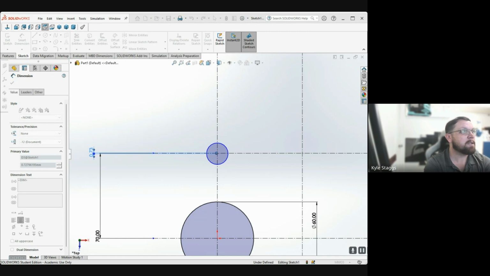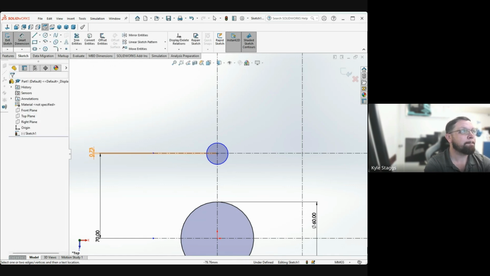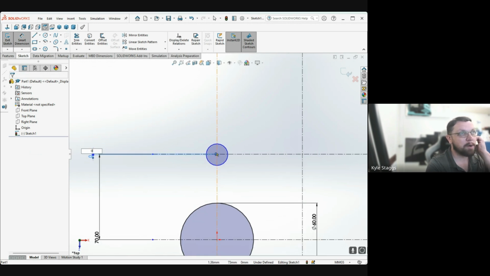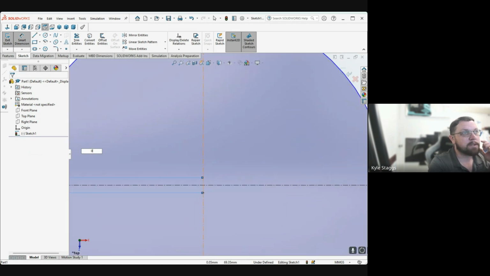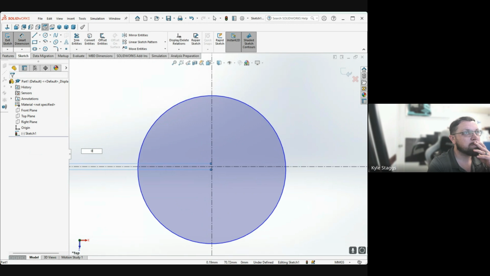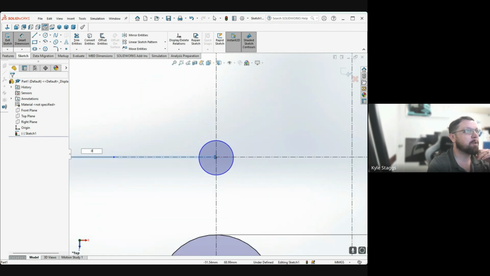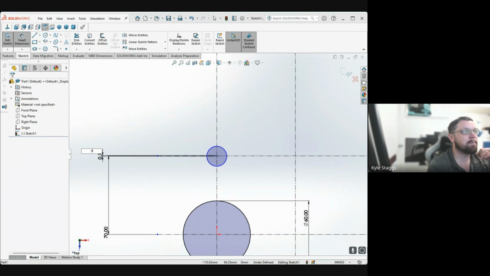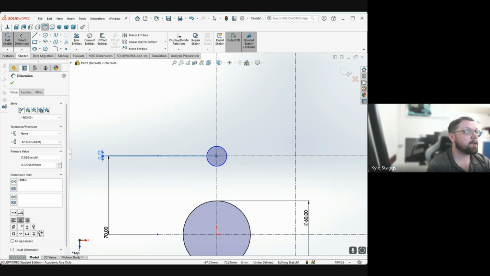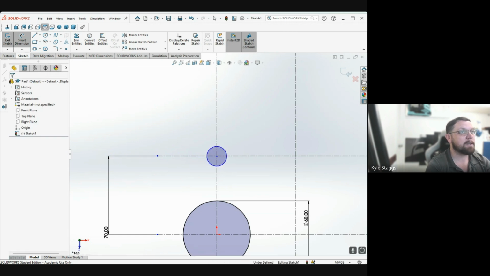We need to set this distance to 0. Every once in a while, because the center point, this is a very interesting problem. I'm not going to explain why this is in full detail yet. I'm going to select that dimension, but I need to select the dimension itself by clicking the arrows and hit delete.